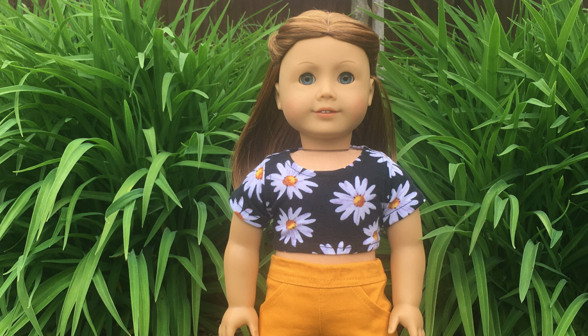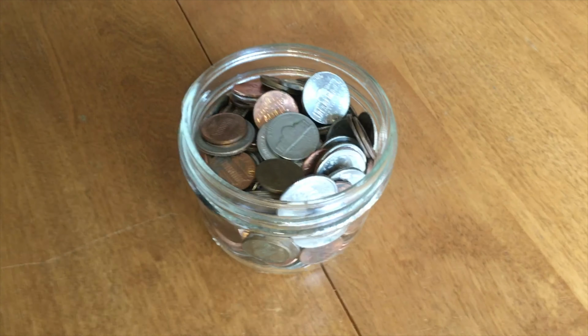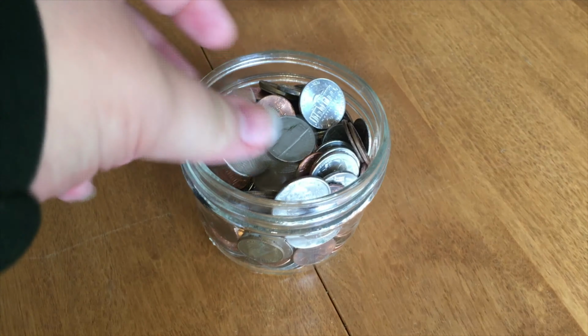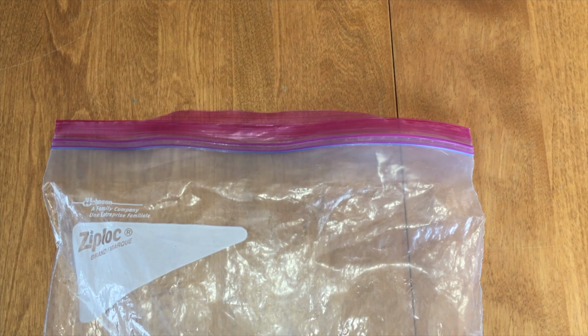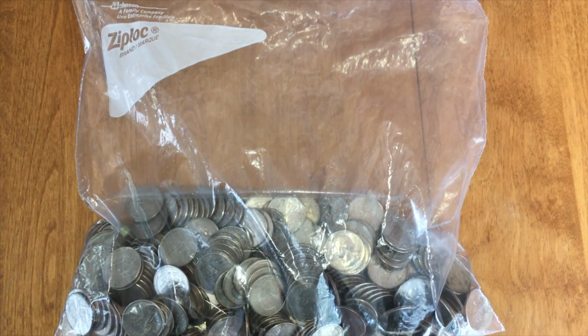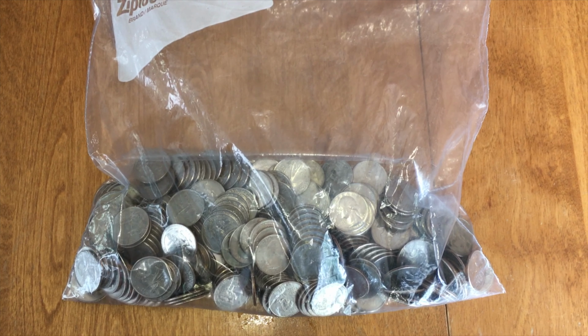So my next tip for saving up money is to save your coins. Every single time that you find a coin on the floor or in the couch, or every single time that you buy something and you get change back, make sure that you save it. I know that it might seem a little bit silly to be saving all this change, especially when it's only pennies or nickels, and it doesn't seem like that much money, but eventually it does build up. I have definitely used this one, and I have actually bought an entire doll with a bag of change. So it is possible.